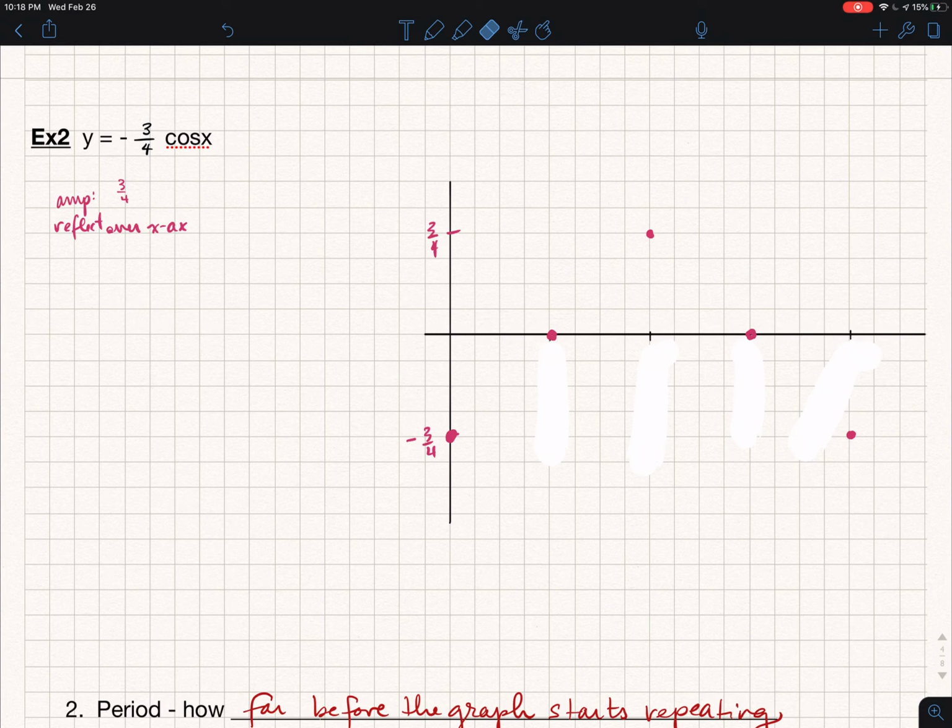Let's go all the way to the end. At the end you have 2 pi. Take half, that's pi. Take half again, it's pi over 2. And then count 1/2, 2/2, 3/2, and 4/2. A cosine graph normally begins at the maximum. Notice this one is going to be reflected over the x-axis, so I'm going to start at the minimum. The quarter points for my cosine parent are my x-intercepts. The middle point is my maximum. So we can go ahead there. I've got it all filled out, and you can fill in your curves.